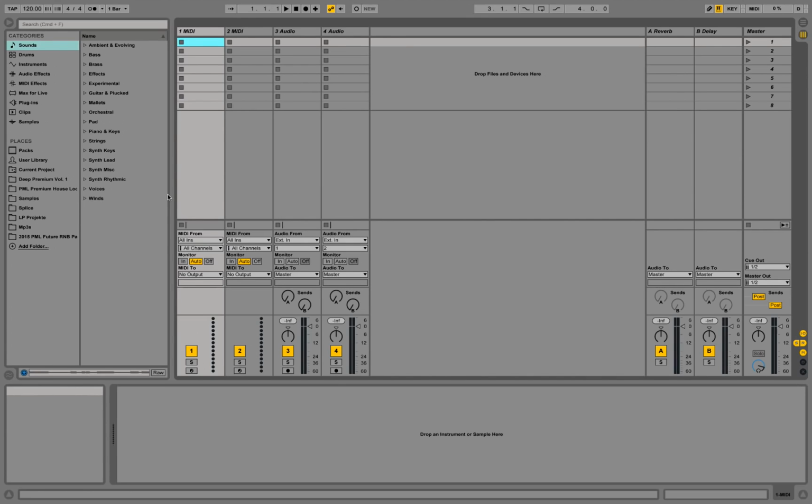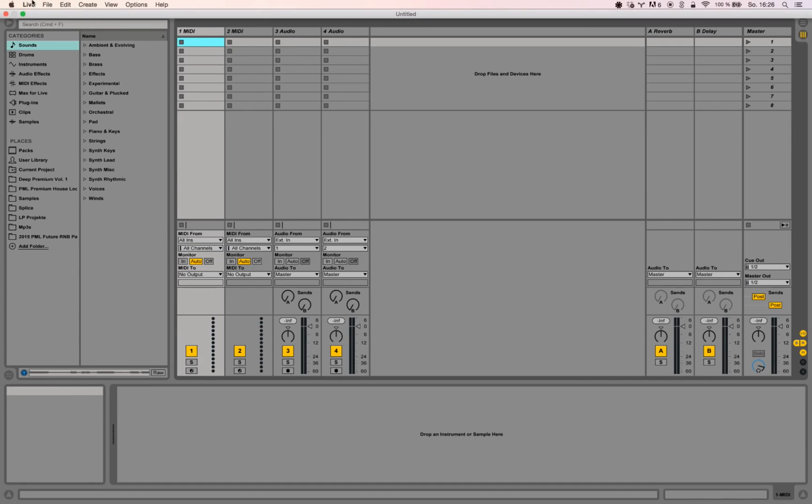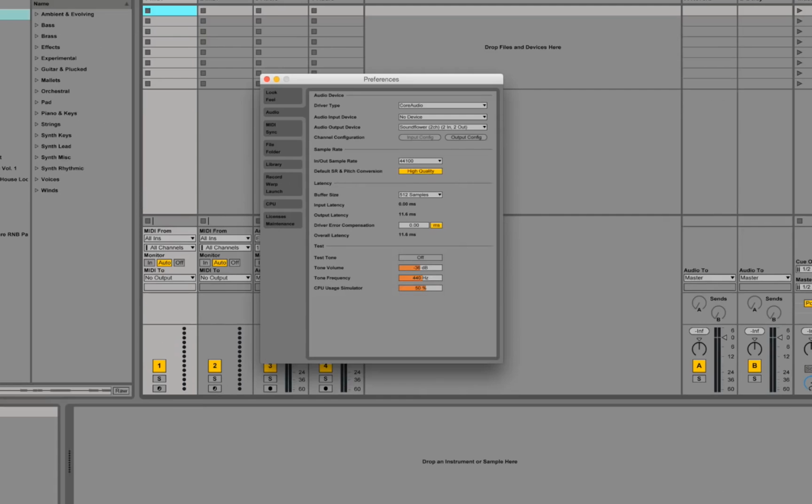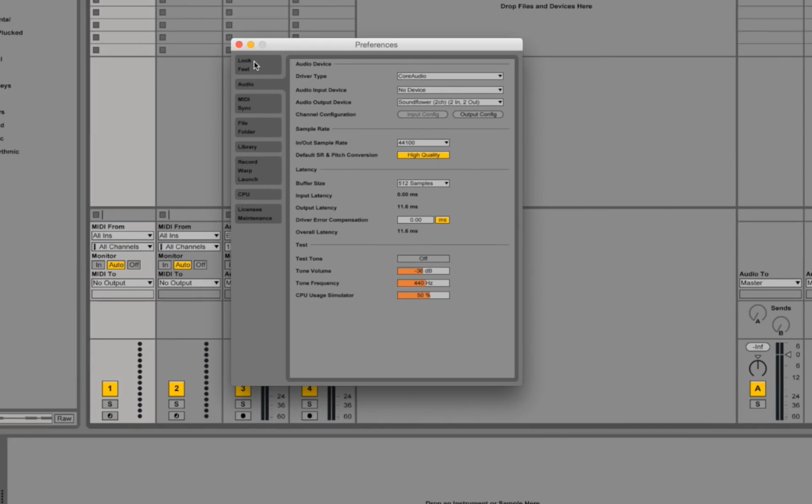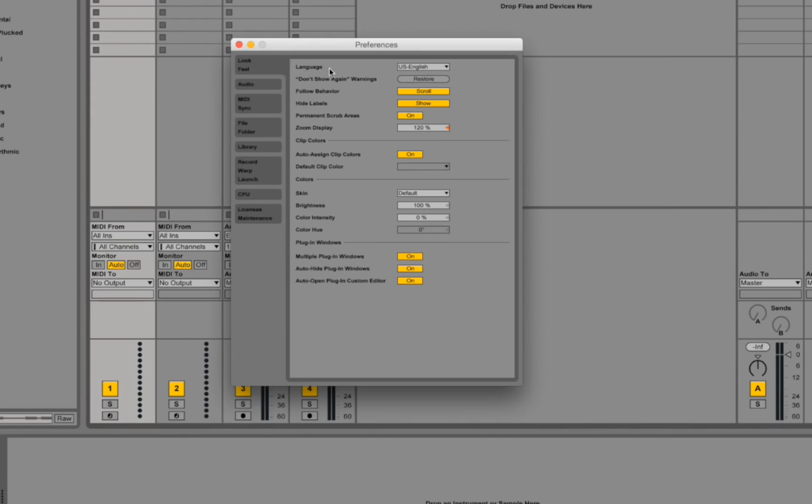So if you want to be sure you have your audio working, you should go to the preferences. This is the preferences window. It looks the same on Mac and Windows. And you have options like look and feel, you have language, how you want to zoom your display and stuff like that. Audio.